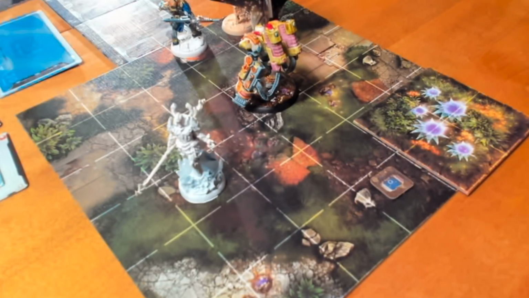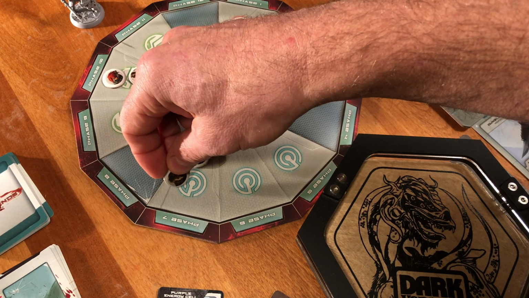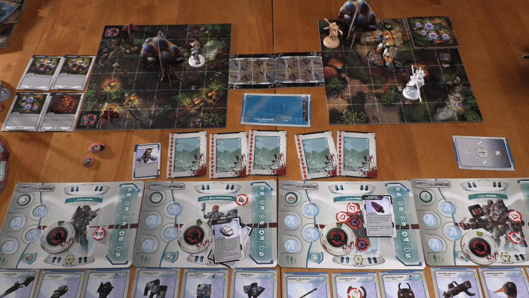So we're going to do Ahab first. And again, he has 6 AP, so he can move quite a ways. So he will go 1, 2, 3, 4, 5, 6. And then on the momentum track, 1, 2, 3, 4, 5, 6. So he is done. And now Jukas will go, and he will move his maximum, which is 5.